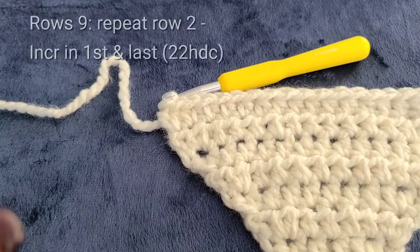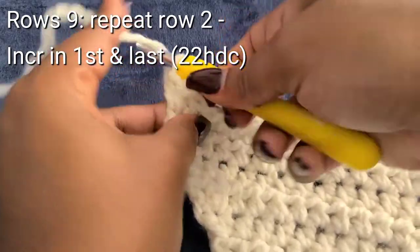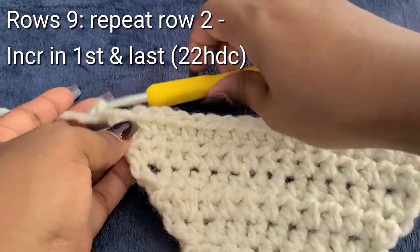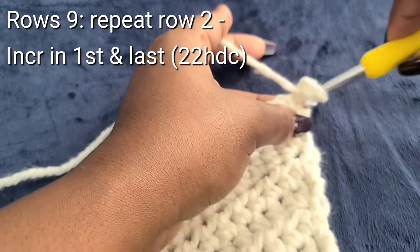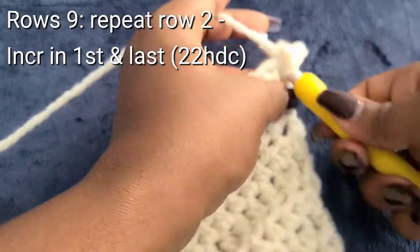Now row 9, all the way through row 15, we're just repeating row 2. So that means we're just doing our increase in the first and the last stitch again. So of course I'm chaining up 2, turning my work. This is going to be 1 and 2.